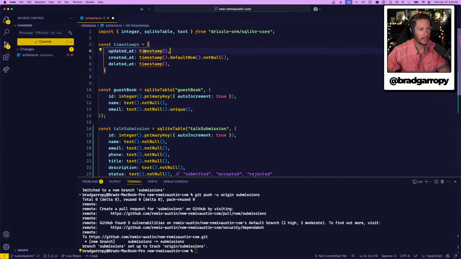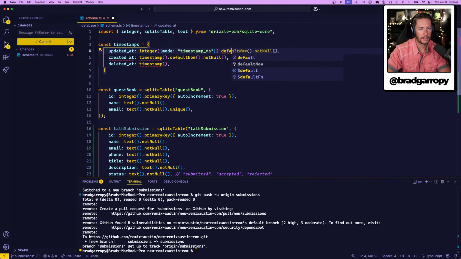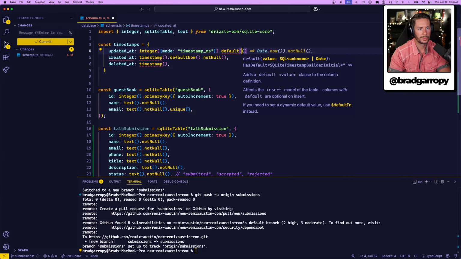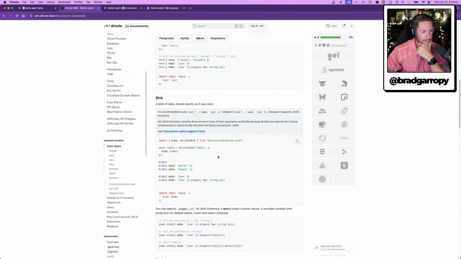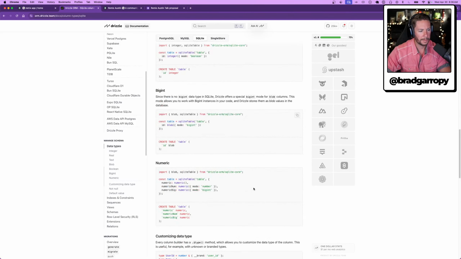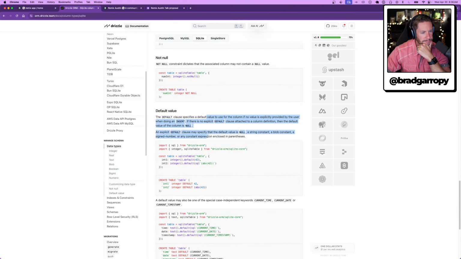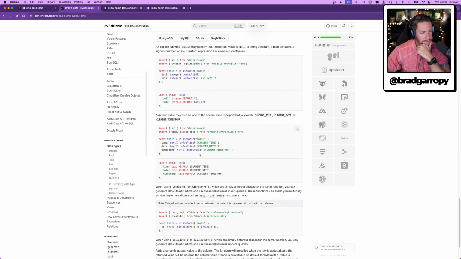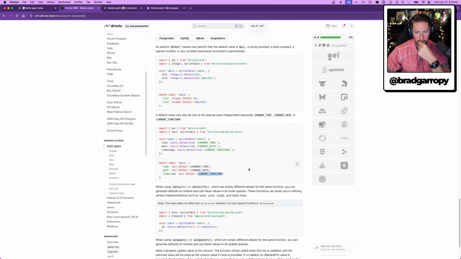Okay. Default date dot now. Let's see. How do we default a timestamp in SQLite? Okay.